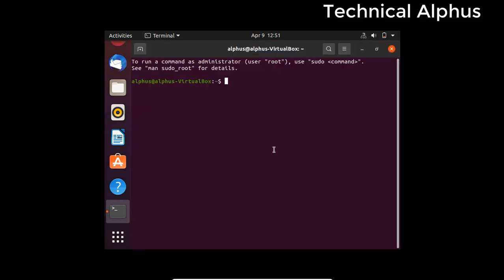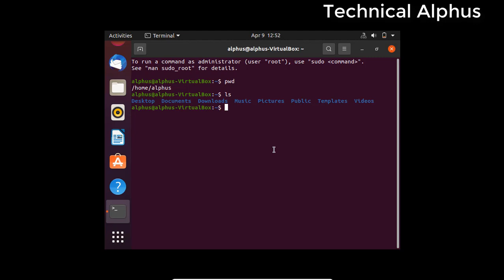Now we are going to see the basic commands we can use here. The first thing, we can check for the present directory we are in. So we write pwd, which stands for present working directory. When you press enter, you see we are in home alphas. We want to know which folders are inside alphas, so you write ls to list them. You see we have the Desktop folder, Documents folder, Downloads folder, up to the Videos folder.